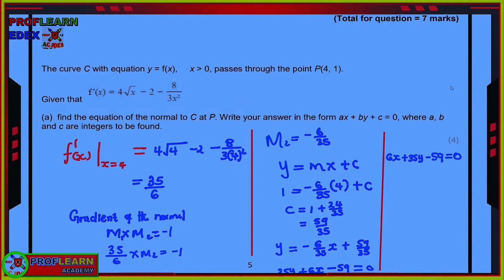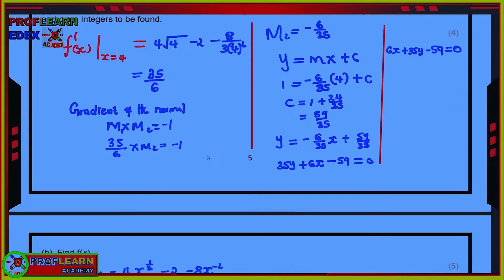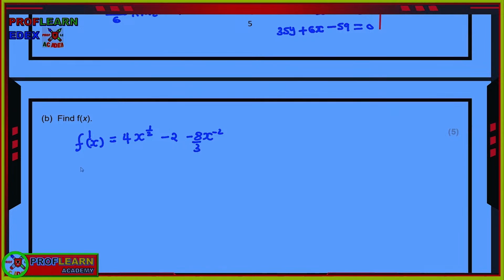So let us talk about finding the function, because we were given the gradient function f prime of x. So to find the function, we're going to integrate the function that we were having there. So the gradient function was this that was written up there. Let me just move so that we can check whether that's the case. Yes, so that is it. So to move to f of x, we are going to integrate f prime. It will be f of x.